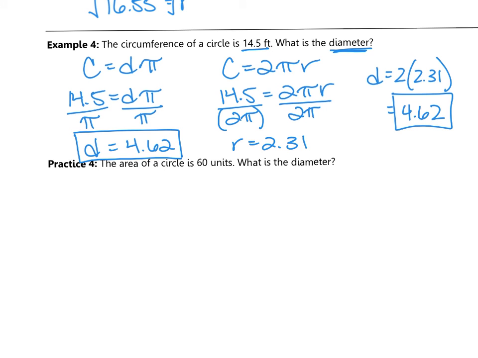Again, I really think this first option, the one on the left here, is the way to go. But if you don't want to memorize a second formula, you want to just use 2 pi r, you can use that one as well. All right, before you try practice problem number 4, I think some of you might have a mistake on your worksheet. Some of you might have it corrected, but this should say circumference instead of area. Here, let me use a different color just to make sure that you understand or see what I'm changing here. Instead of area, the circumference of the circle is 60 units, okay? Go ahead and try practice problem number 4.